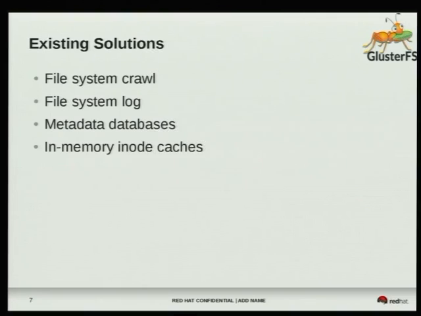The existing solutions which we looked into for searches were file system crawl. The problem with the crawl is you can optimize the most when you're talking about standalone. But when you're distributed, what we saw is most of the time the network was clogged with stat data. You do ls, you go into the directory, you do another ls, go into another directory, and so on. So that was not a feasible option, and we had a few data maintenance tasks which were using this, and the performance was not up to the mark.